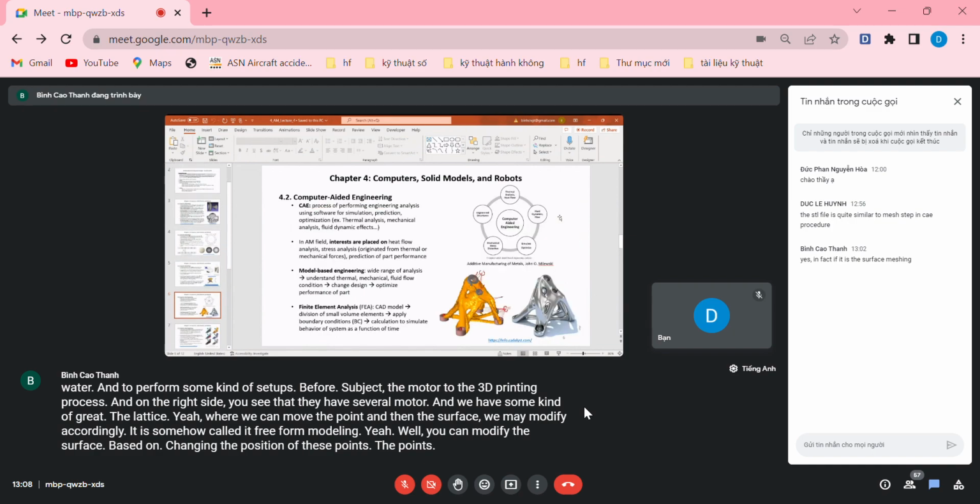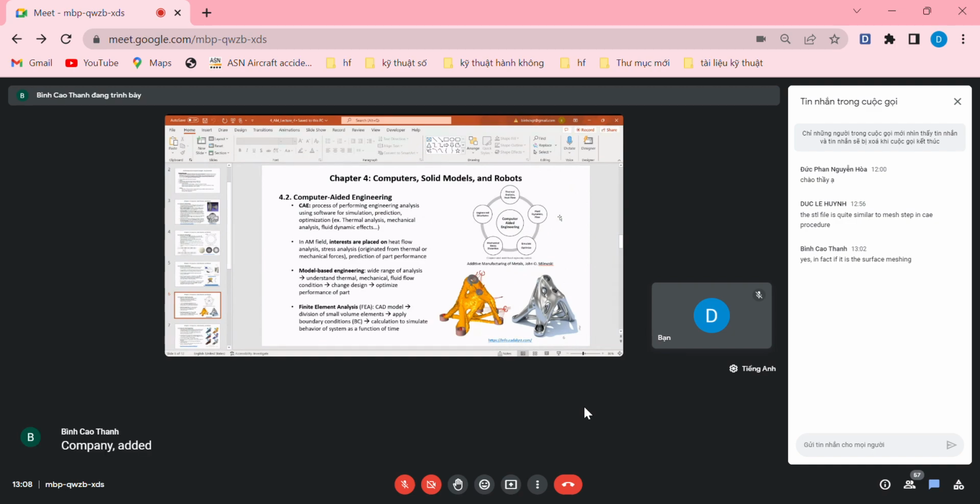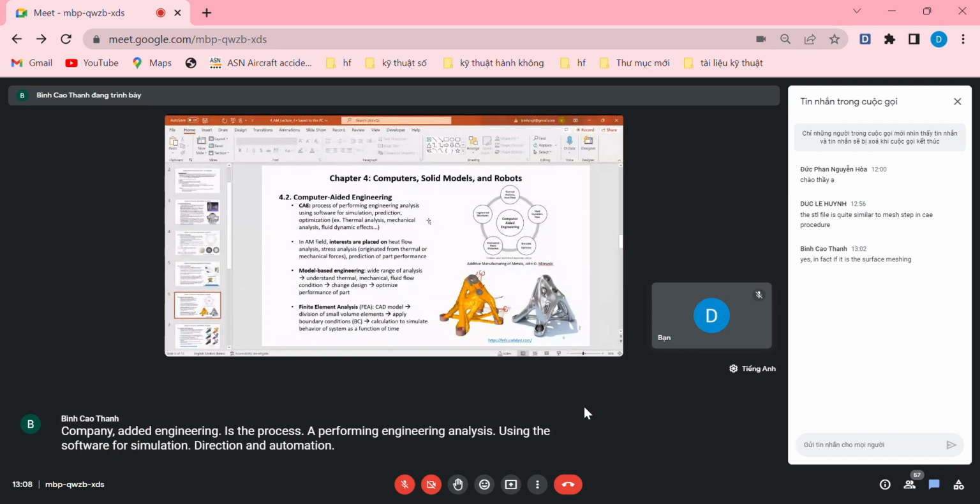Computer-aided engineering is a process of performing engineering analysis using software for simulation, prediction, and optimization.